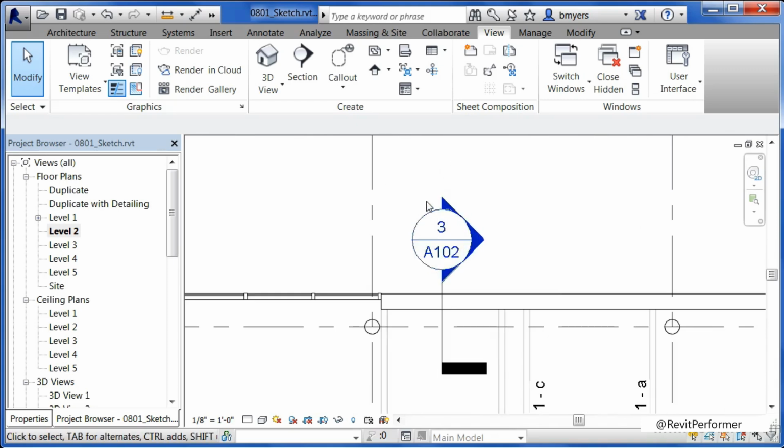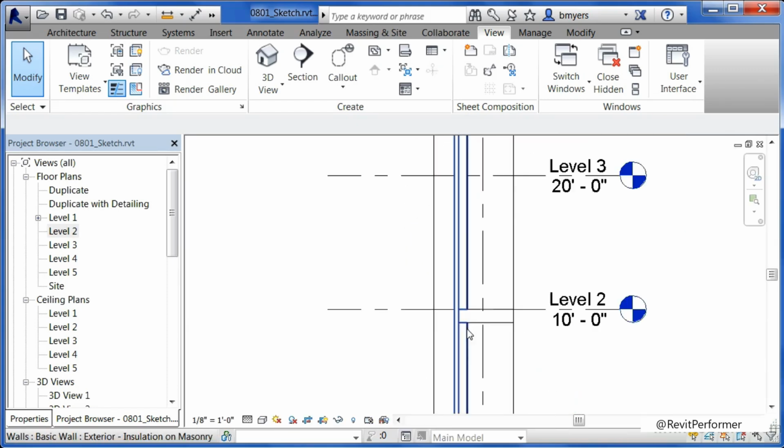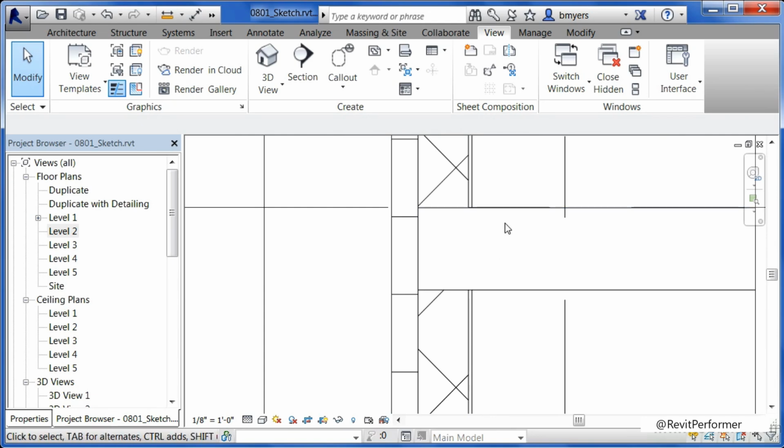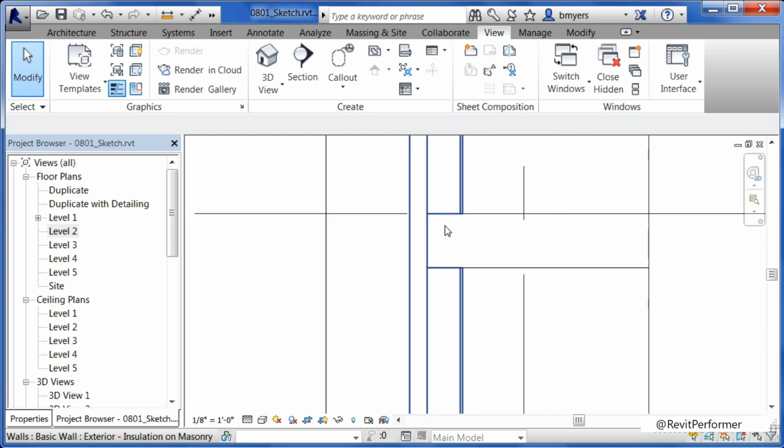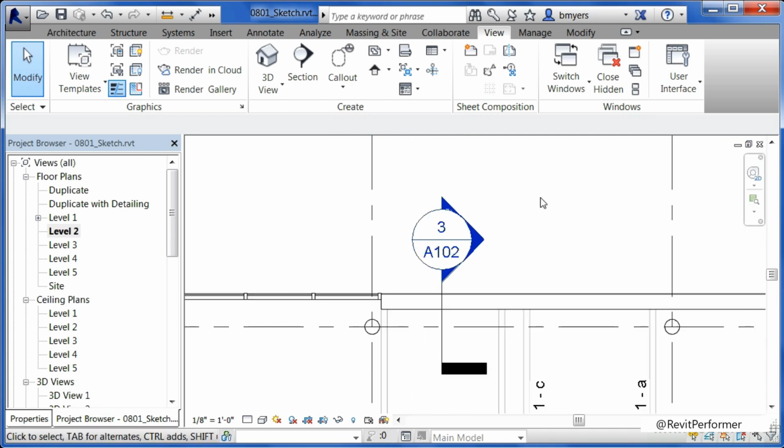Also, if we go to this section view and double click really fast on the circle, if you zoom in, you'll see the floor is sitting on the structural part of the wall, and then the next part of the wall is sitting on top of the floor. When it asks, you want to cut that extra material out of the wall, it was talking about cutting that extra material out there between where the floor is now located at. I'm going to click on the X to get out of this view.